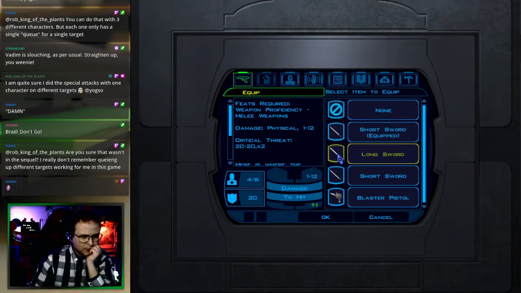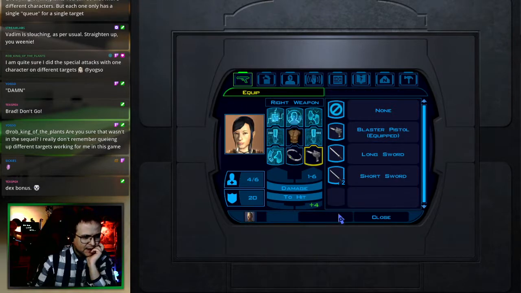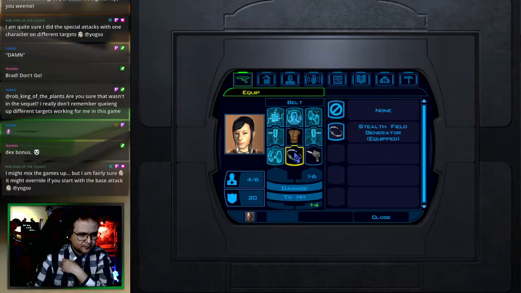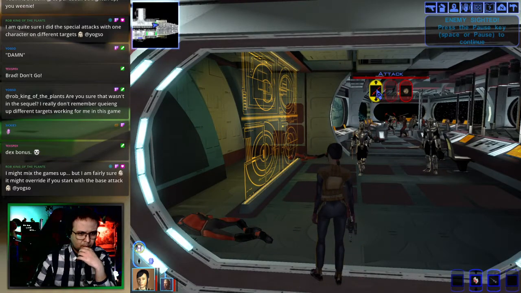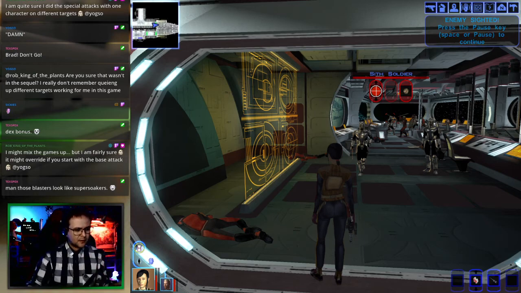Short sword, long sword. Oh, okay. 1 to 12, 1 to 6. Blaster. Let's use the blaster for a bit. Let's see what that's like. Okay. Sniper shot, attack, sniper shot. Okay. The blasters look like super soakers. Okay.